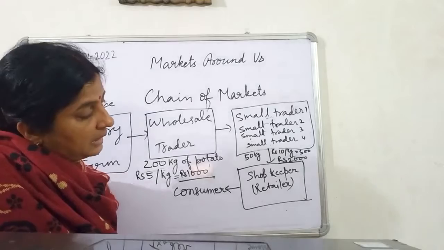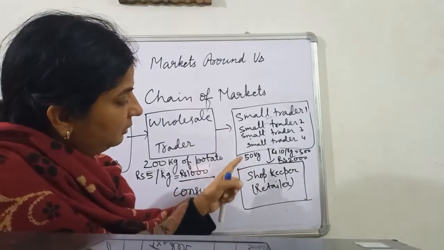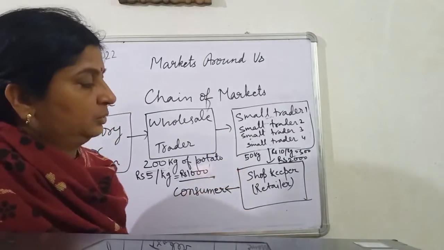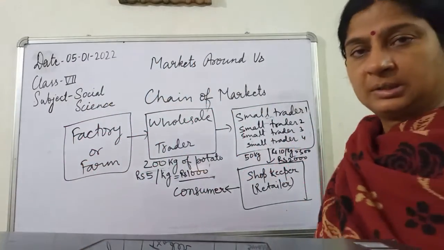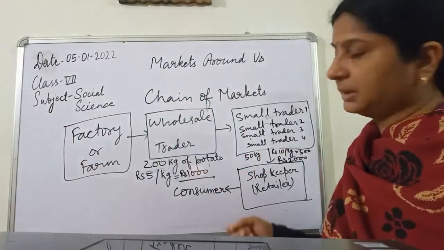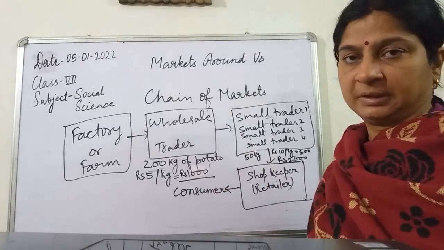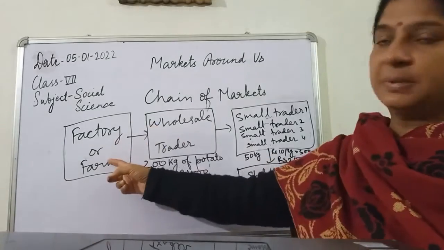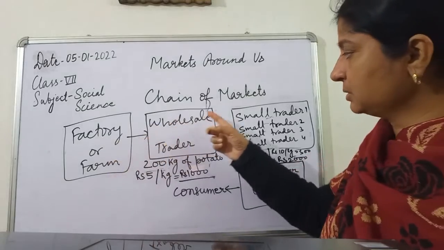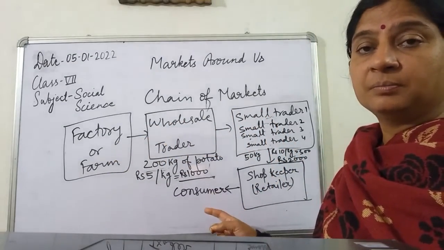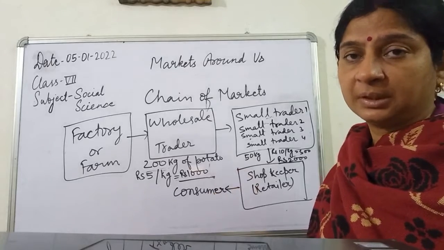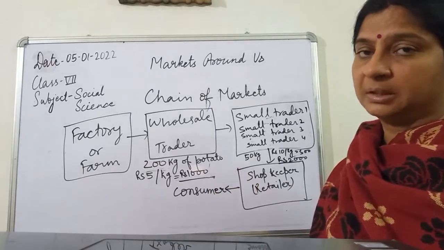So in this way, ऐसे अब ये small trader जो है वो shopkeeper को जब देगा तो फिर वो price को बढ़ा देगा, 10 का 20 कर सकता है ना. और जब ये shopkeeper हमें देंगे तो वो 20 का 25 कर देंगे. तो इस तरह से जो 5 rupees में सामान यहाँ पे खरीदाया, because of this chain of market the price increases to ₹25. ठीक है. So in this way chain of market work.